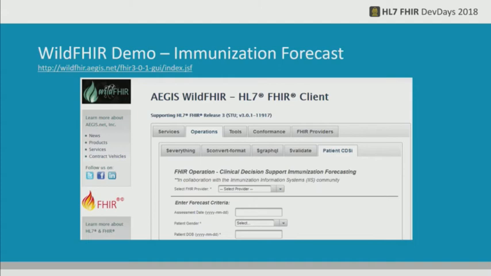And there's actually harmonization between the two, because they actually wanted to drop immunization and make it a profile on top of medication administration. That didn't quite make it all the way through, and so we're still left with two separate resource types, but they've tried to harmonize them now, make the element names align more closely. So they may still want to try to do that at some point, but that's as far as they've gotten so far.